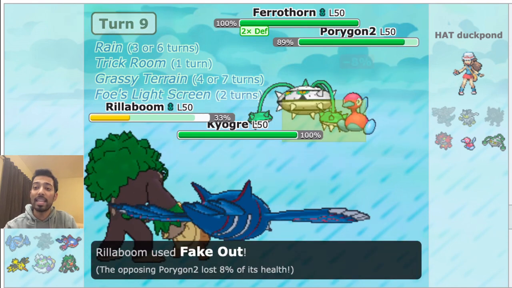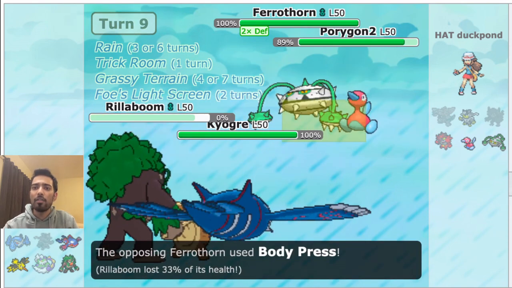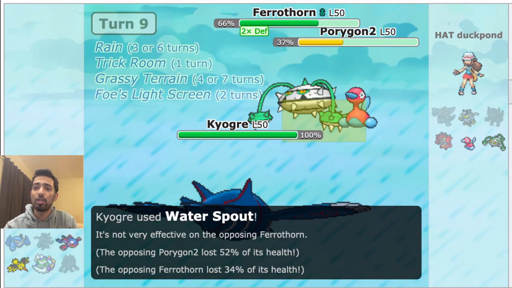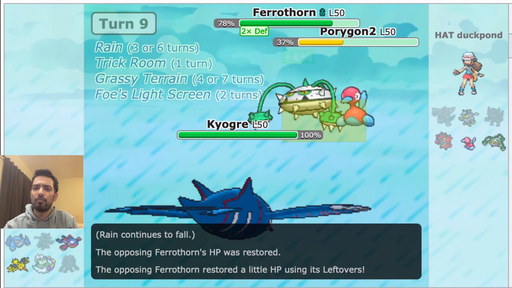There's one more turn of Trick Room and it can't go up again. We fake out the Porygon 2 and Ferrothorn KOs Rillaboom with Body Press before we do over half to Porygon 2 with Water Spout and about a third to Ferrothorn 2.